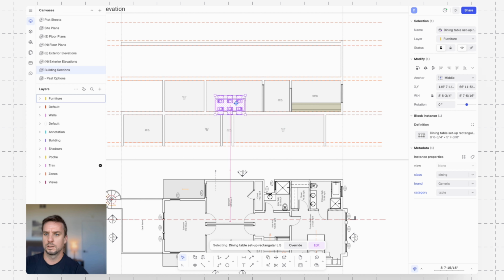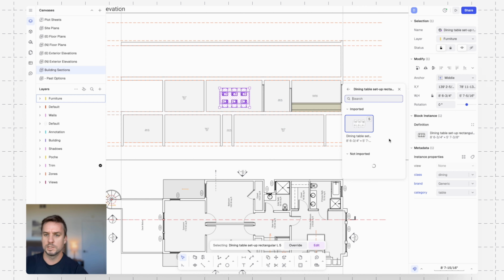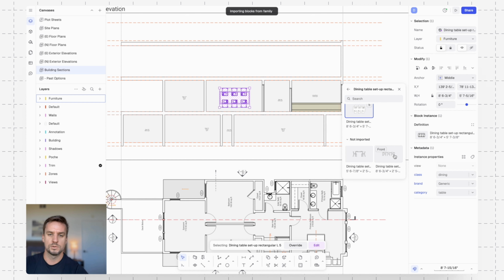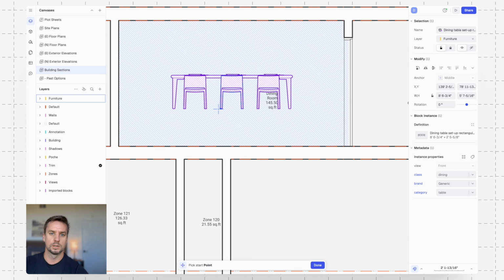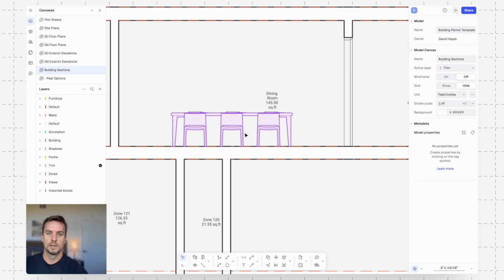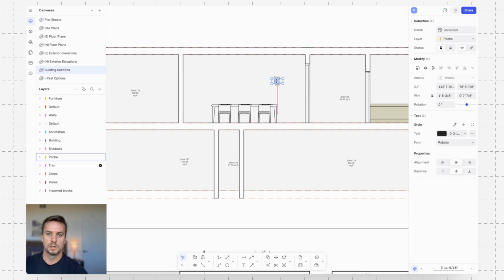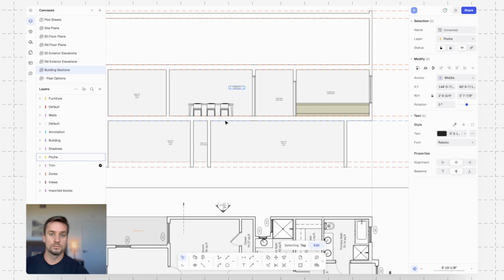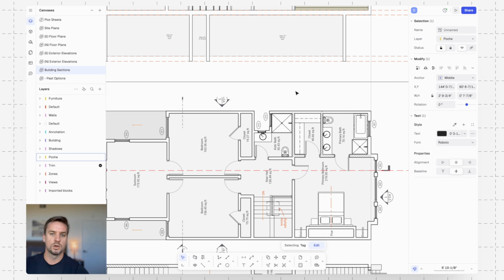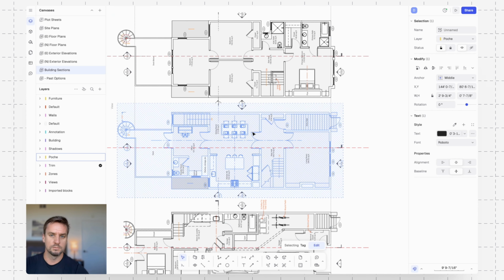And I'll go over to our block definition, and this is going to give me the other views of this block. And so I can really easily then go and just change this to our elevation. And so as I continue to develop this section, I can really start to show all of the elevations and other views of the things that I've already placed and located in floor plan.